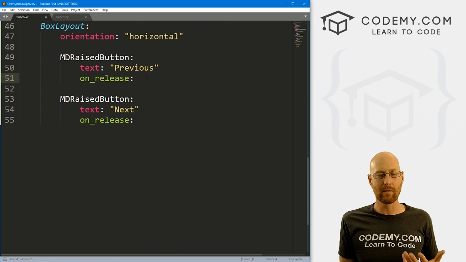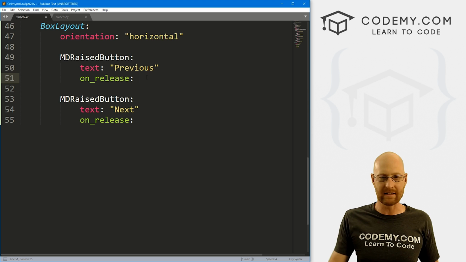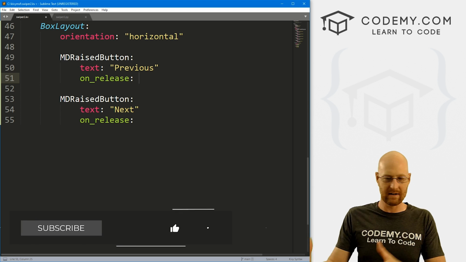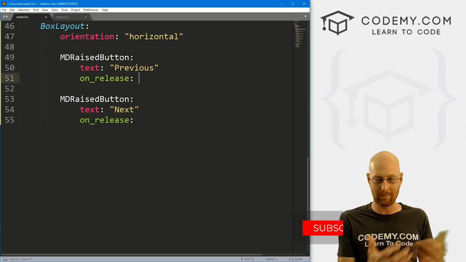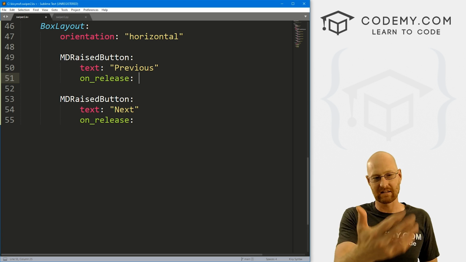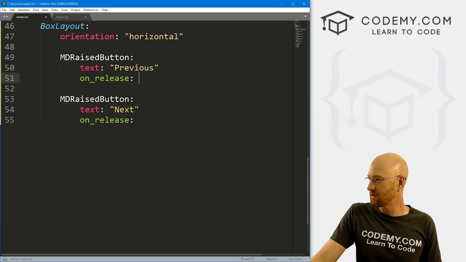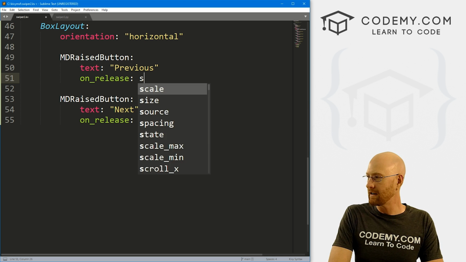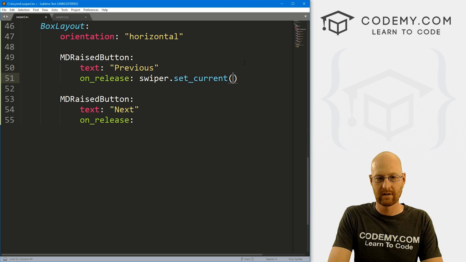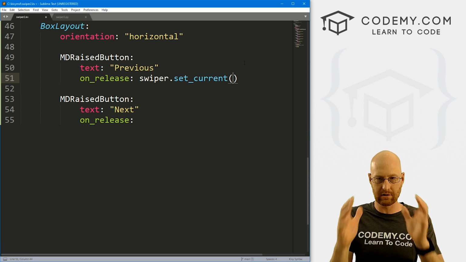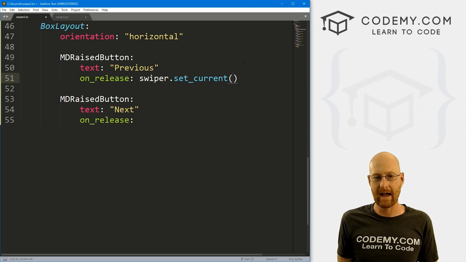Let's come back down here. What do we want to do? We want to change the current position of our swiper. This thing is numbered, sort of like a Python list, and each picture is a number. We can say, set the current one to number 4 or number 3 or whatever, based on which button we're pressing. To do that, let's go swiper.set_current. Now we can set the current one that's showing as whatever we want.